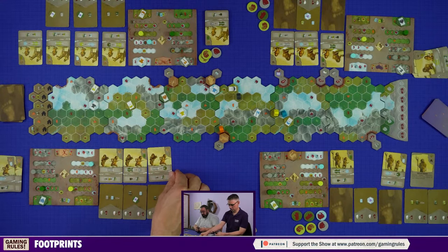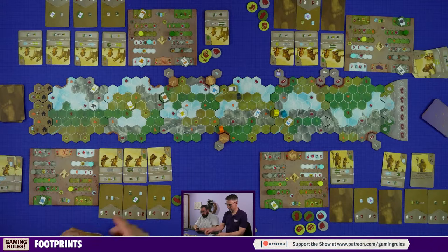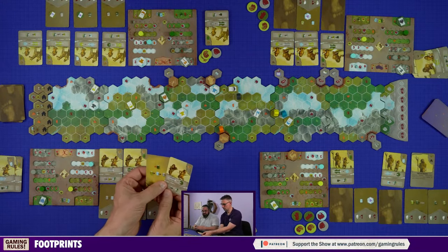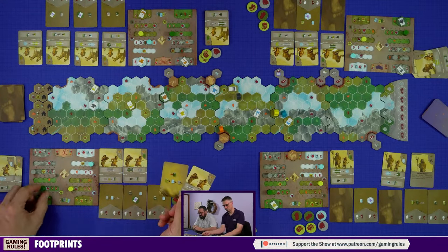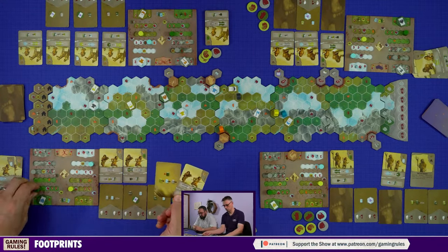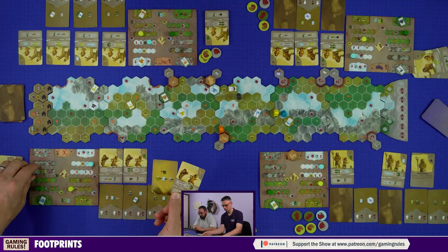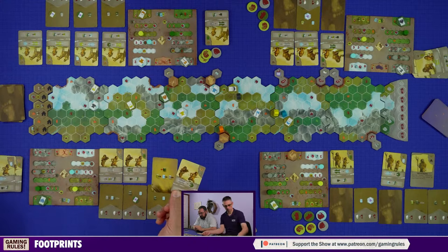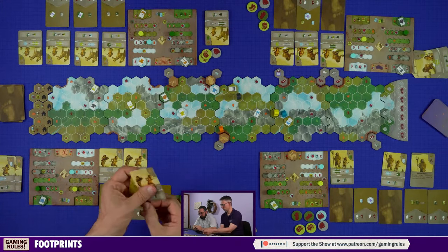Oh, this is quite nice. So I'm going to do these two together. I'm going to do this one first. I'm going to move my forest marker back one so you don't get the bonus when going back one. Move all of my other ones forward one. Goes to there, which goes to there, which gets me a stone. Okay, that's that.